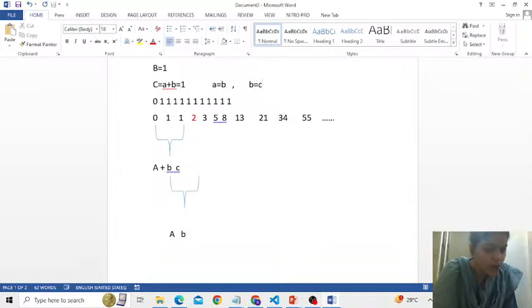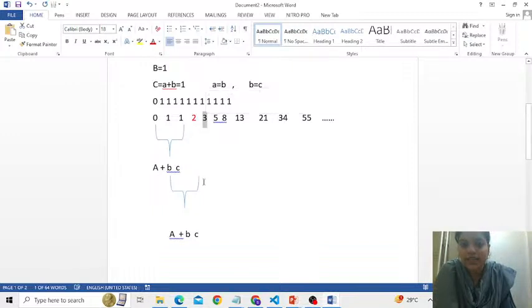Is that okay now somewhat? Correct. So now who is A? A corresponds to 1. B, after swapping its value with C, becomes 2. So A plus B, that is 1 plus 2, is going to generate a new C, that is 3. I hope you got my point. Is that okay?